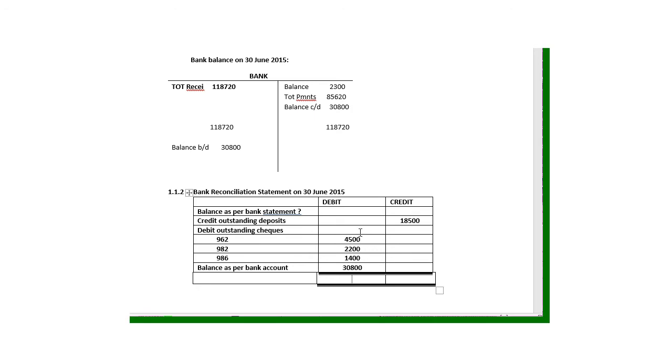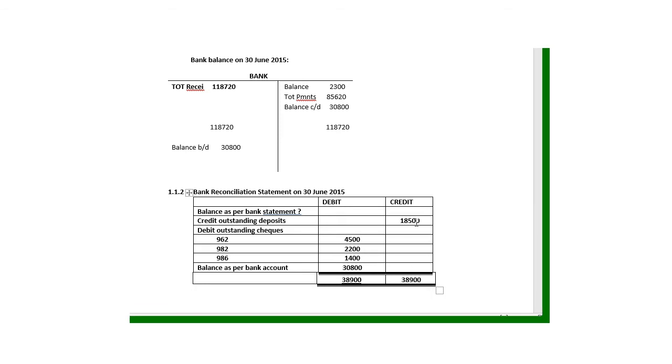So like normal balancing, look for the bigger side. This side obviously much bigger. Add it all together, should give me 38,900. And like with the general ledger, both sides must equal each other. So the debit side I added, I got 38,900. Copy that amount to the credit side.